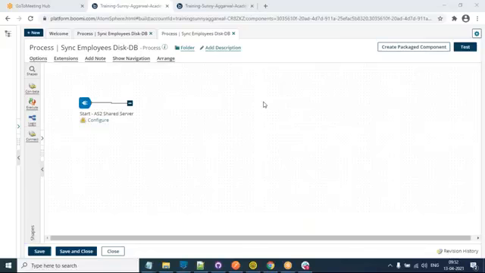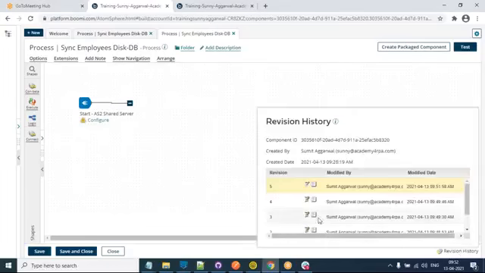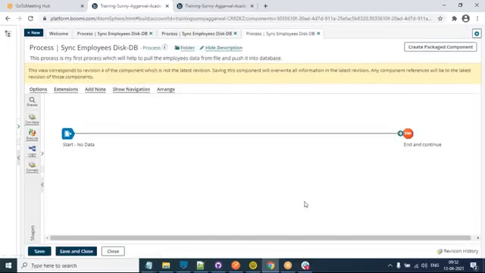Are you guys following this part? Yes, Sumit. Whenever you hit the save button, the revision history gets incremented. You always have an option to go back to a previous revision of the component and make that your new or latest version by just hitting the save button. So be very careful when you're hitting the save button. When you're not sure about anything, just click on cancel or the close button, whatever comes on your screen. Now I realize this is not the correct one for me. I want to go with version number 4. So what should I do if I want to make this my latest version?